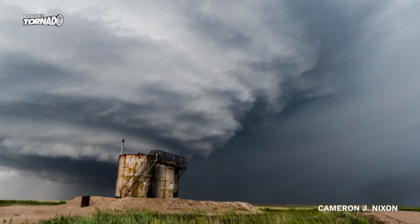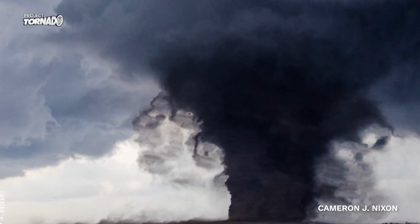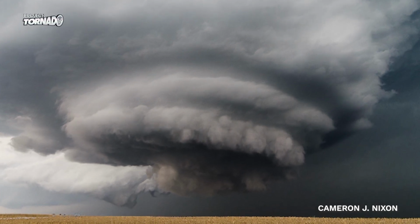Then, so the traditional Great Plains, right? Texas all the way up to the Dakotas, east to Iowa, and then west to Colorado. I've shot supercells, those big rotating storms, and then tornadoes in most of those states. I think some of the pictures that I'm most proud of come from West Texas, actually. I spent a little bit of time there. The supercells out there, the storms are just so gorgeous. So that's where a lot of my good stuff comes from.